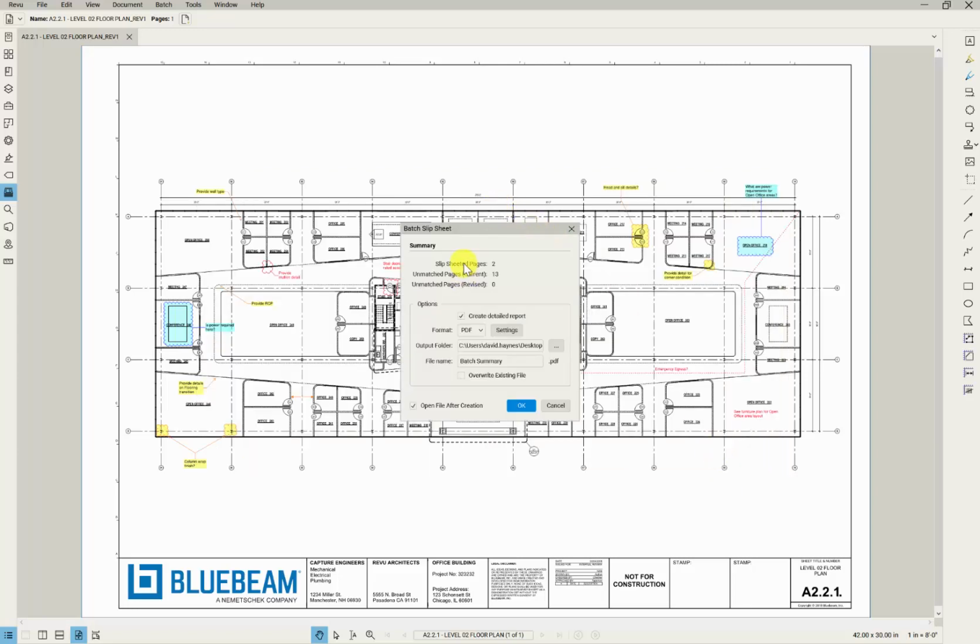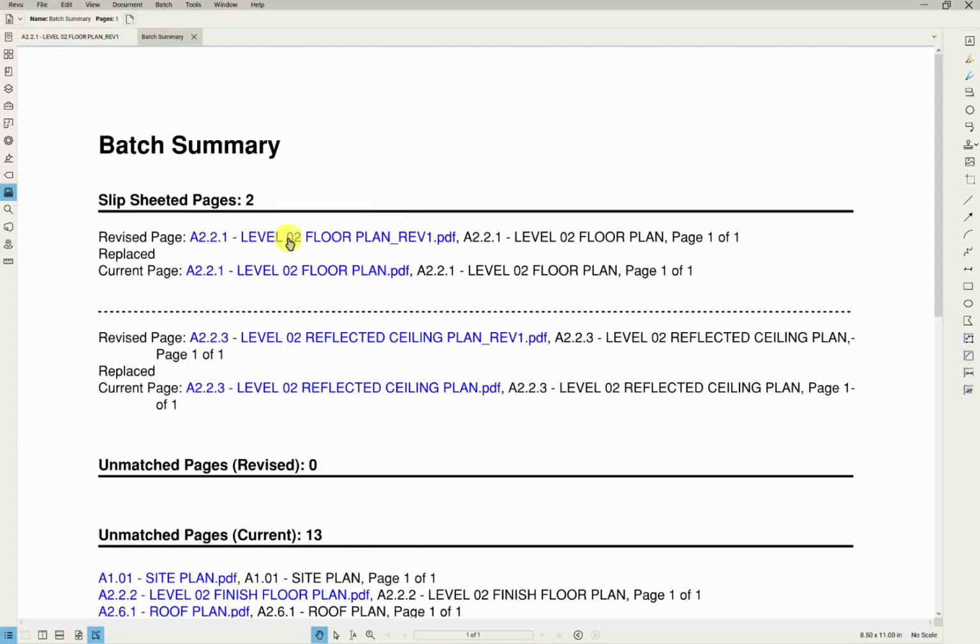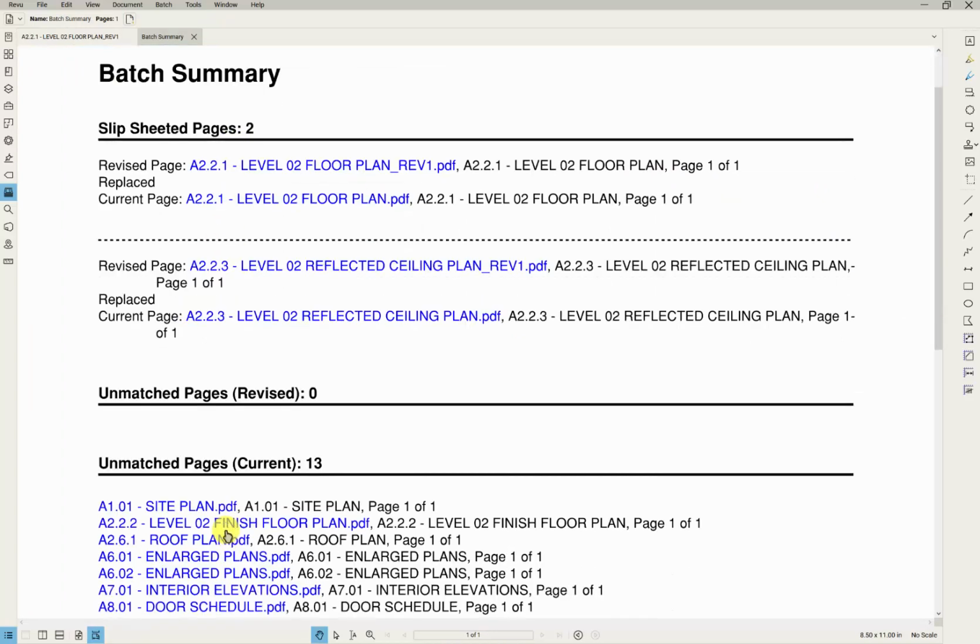It says there were two sheets slipped, and it allows me to create a report that's in a PDF and placed upon a location, and I'm going to open that report when I'm done here. See how it said here's the two sheets that were slipped, and here's the unmatched pages.